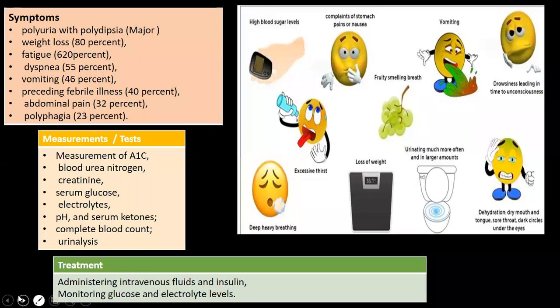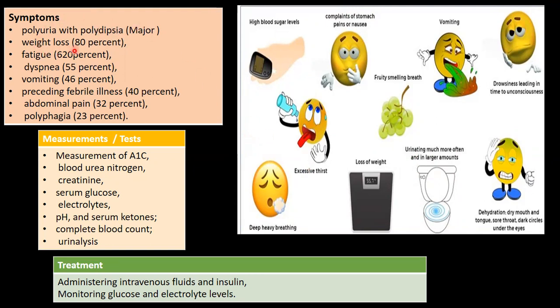Coming to its symptoms, it is very easy. Here in a diagram, we have seen many emojis depicting all its symptoms. So, let's discuss what the symptoms are. First is polyuria. What is polyuria? Polyuria is an increase in urination. Here the urination is large, and the most prominent time or the maximum it attains is during the night. Coming to polydipsia. Polydipsia is an urge of or excessive thirst. So this is the major condition which we see.